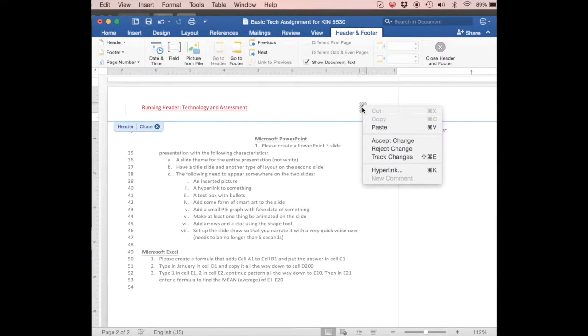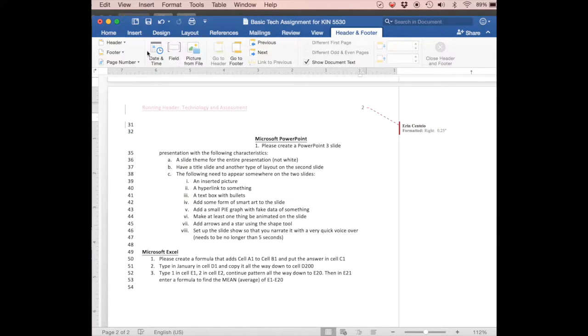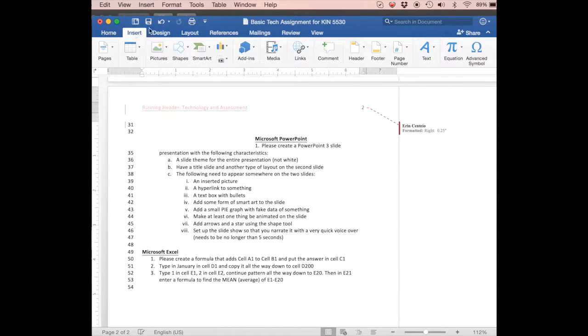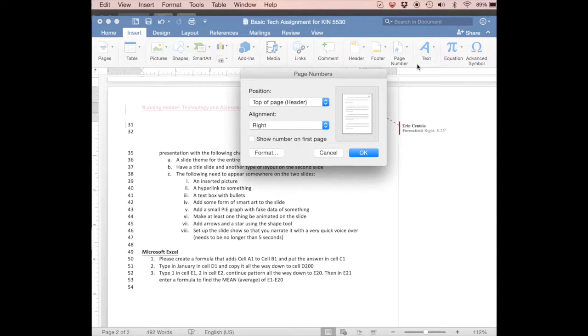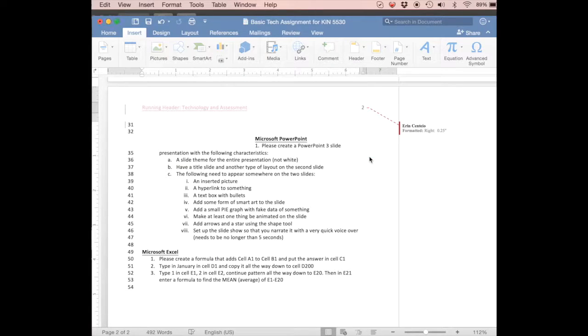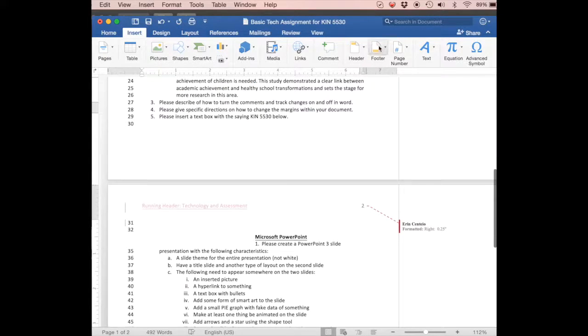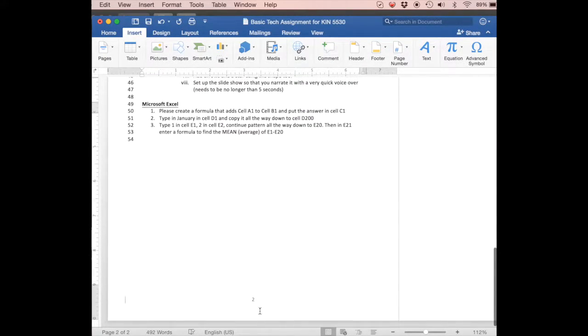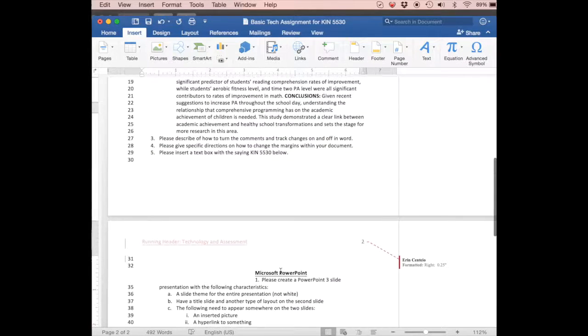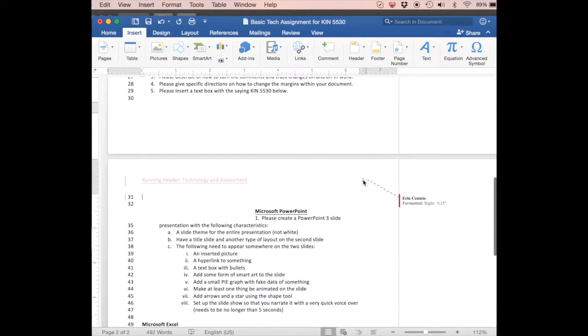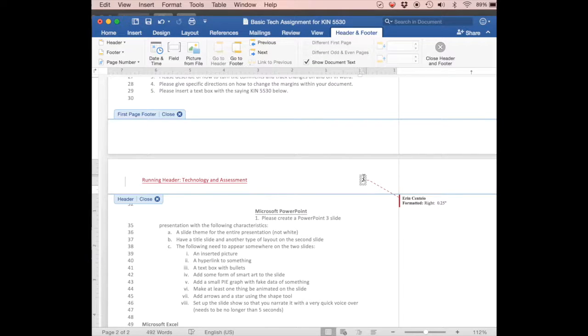Now let's say that I want to adjust the position of my page number. So when I go to insert page number, right now it's on the top right. I want it in the center on the bottom. And so it will change it. Theoretically, it should change it. Oh, now it added it. So what you then have to do is you come back here and we can delete the page number.